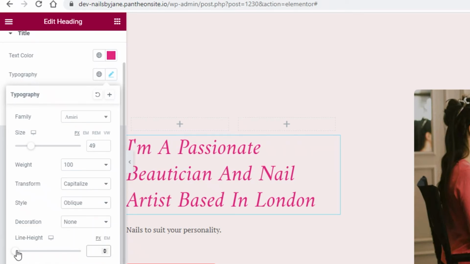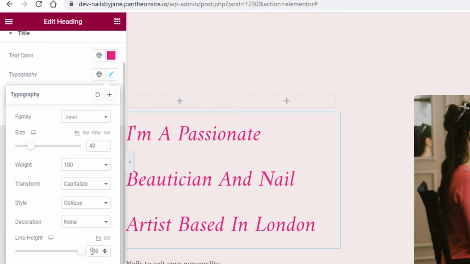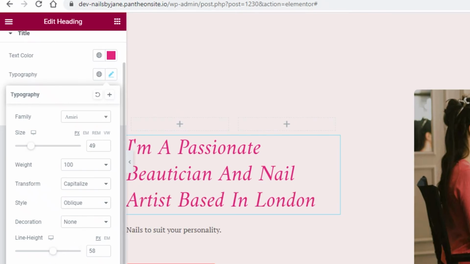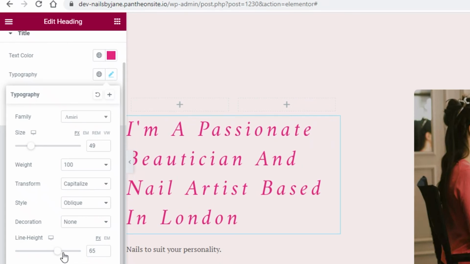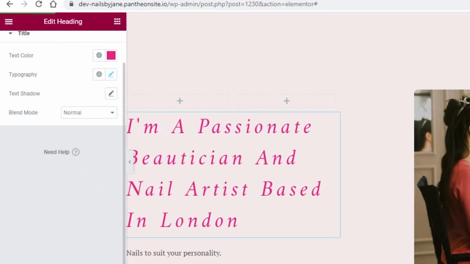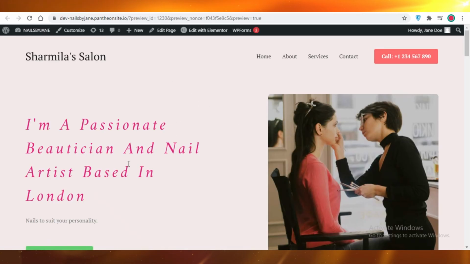And below that, you have your line height. So the gap between two lines, you can also change that just like this. So if you're going for a slogan or a logo, you can actually space it out like this without having to separate the lines and keeping it together in one block. And you can also change the letter spacing. Let's just make it like this. Change the line height. We're going to update this. And now all our changes are saved in real time. So over here, we can just see our changes have been made just as we did.